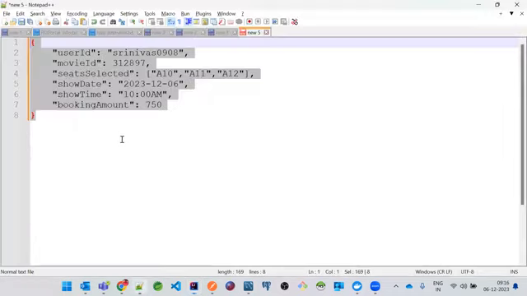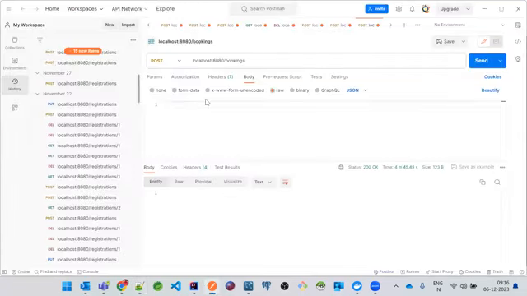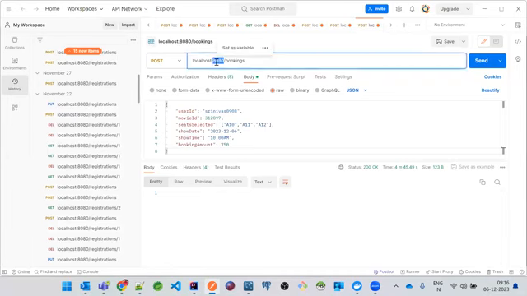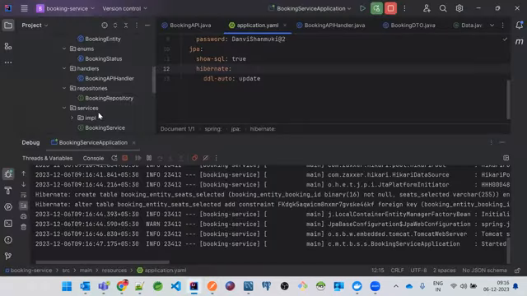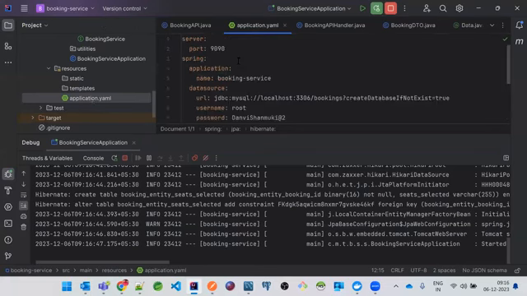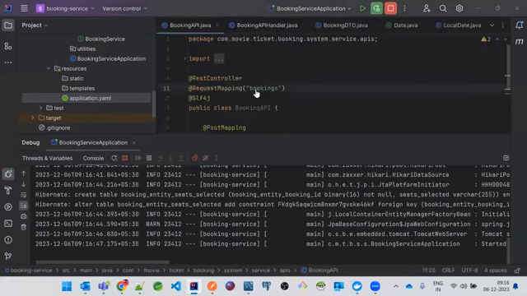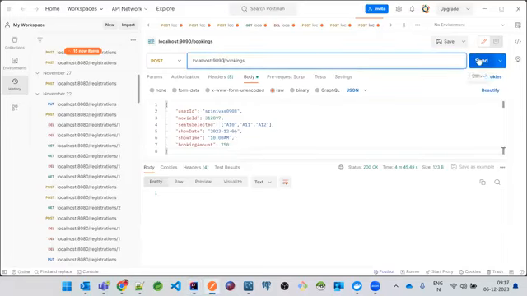And I just wanted to copy this and go to the Postman. So here, this is 9090, not 8080, because if you just see this application.yaml, the server port has been given as 9090 for the booking services especially. And here, I just wanted to click on send.